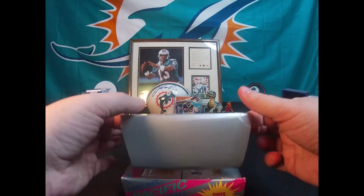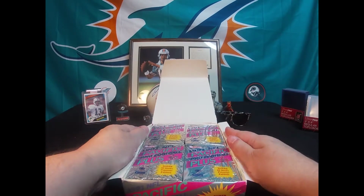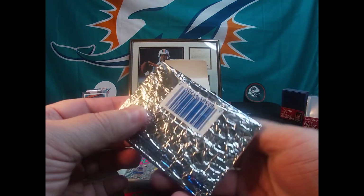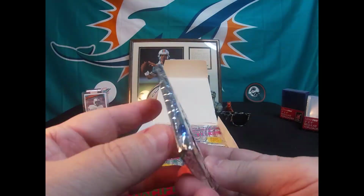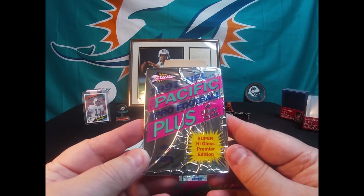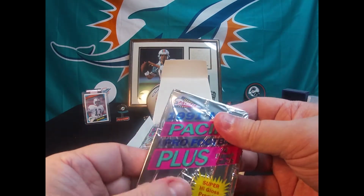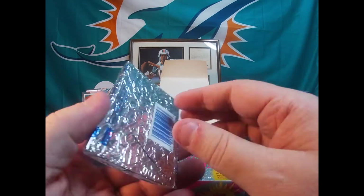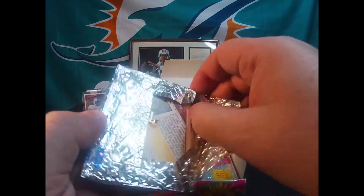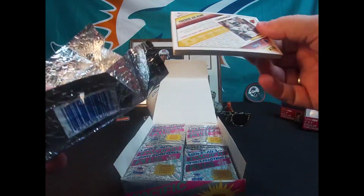Let's go ahead and open it up and see what the packs look like. So there they are. Some weird foil packs. I don't remember them being in this kind of foil. That's just shiny foil. Pretty neat, actually, not too bad. Super high gloss Premier Edition, 14 player cards per pack. I hope they're not stuck together. We'll bend it a little bit and see. I don't think they're stuck together too bad. So let's go ahead and rip some of these foil packs. These are unusual. It is almost like tin foil.